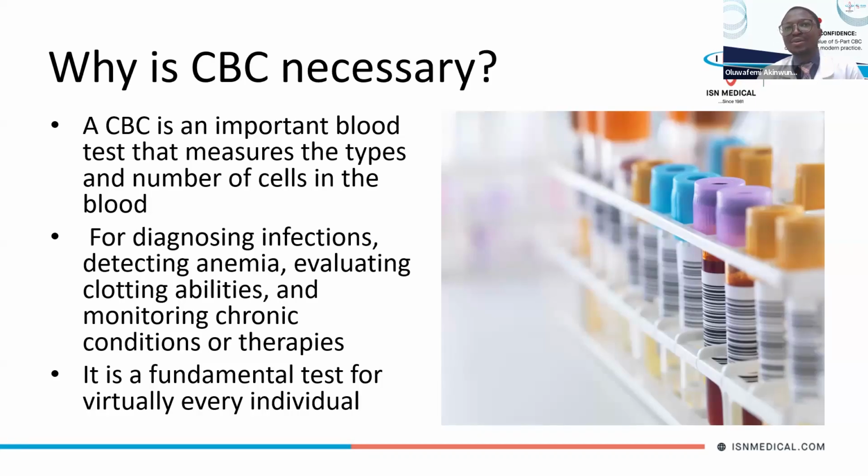Now, the body contains about 10 systems. Okay, we have the nervous system, the skin or integumentary system, the gastrointestinal system. If you look at all these systems, to take a representative sample from any of them is going to be difficult. What makes a full blood count different is that it is probably the easiest way to have an idea of what is happening in the body. Okay, so you just phlebotomize the patient, and there you go, you have a tissue sample.